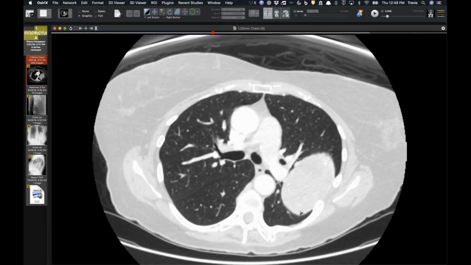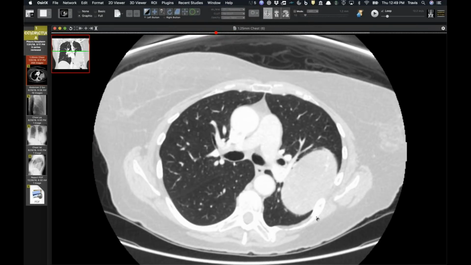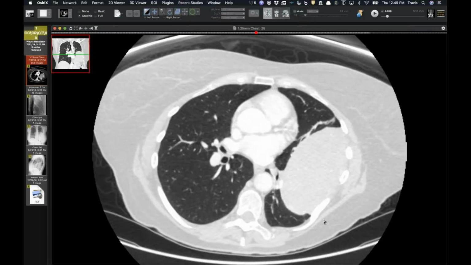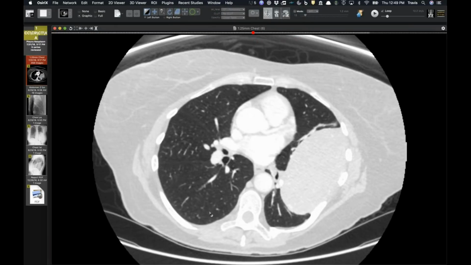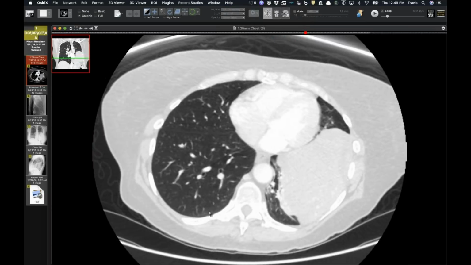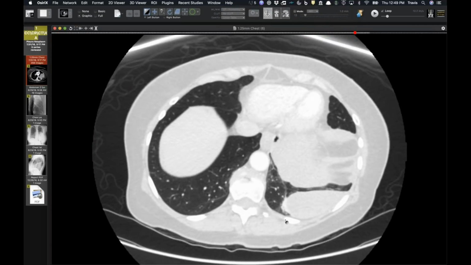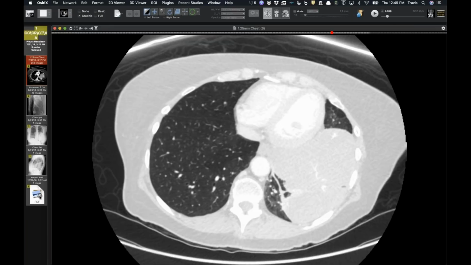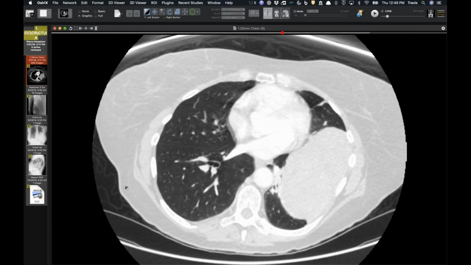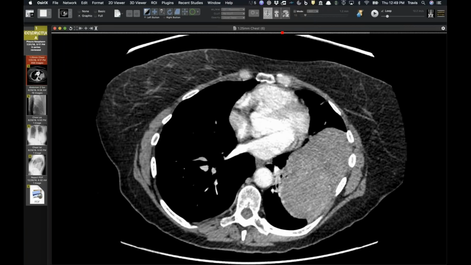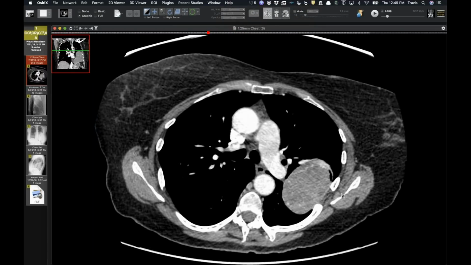But I've seen a few of these now where patients have had rib fractures or prior trauma on the same side, and I have no idea if it's related or not. I don't know if you guys have any comment on that. It seems like more than once I've seen this, and it's probably just coincidence because patients have rib fractures a lot, but I don't know. Yeah, I've not heard of a purported association and why that might be.